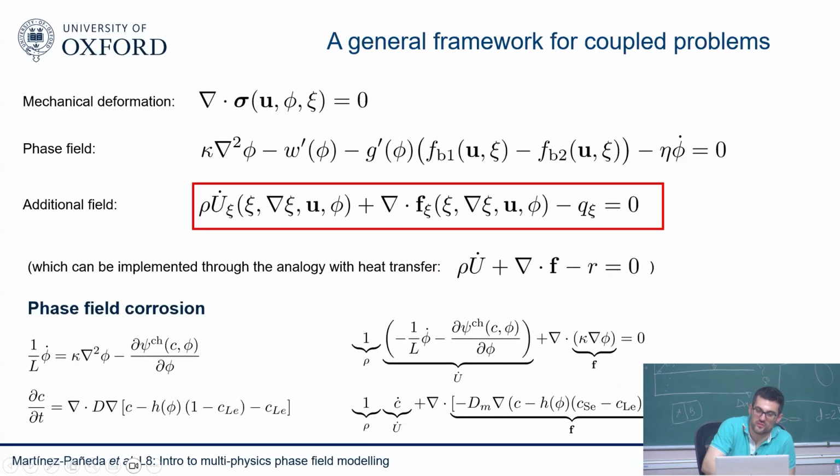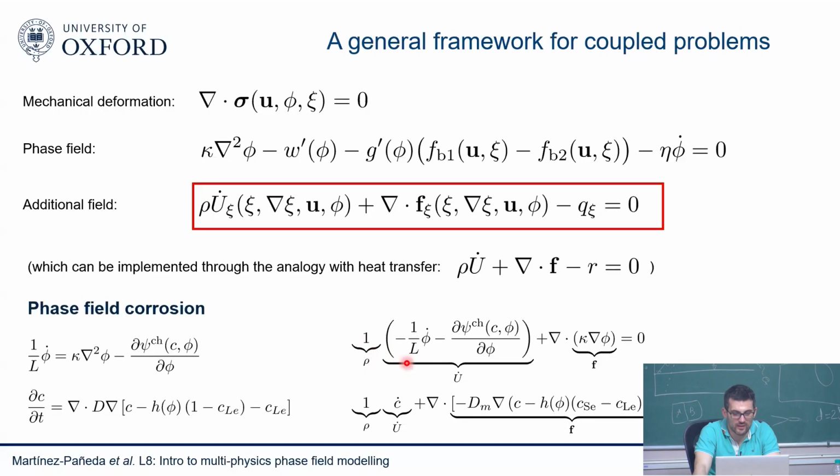And this is useful for phase field corrosion. I haven't discussed phase field corrosion yet, but in the simplest problem you can have, you need to solve for two things. You need to solve for the corrosion process, which is the phase field. The phase field tells you how the corrosion front evolves. And you need to solve for the concentration of metal ions. As part of the corrosion process, you are detaching metal atoms from the metal into the electrolyte. So you need to model how those metal ions move through the electrolyte. So this is the transport equation here. So you can see that the same equation can be used for both of them, right?